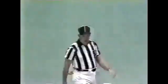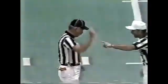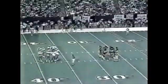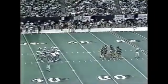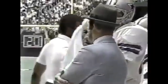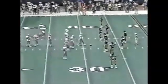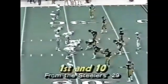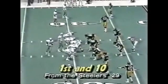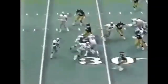Two drop downfield at the 16-yard line. You can tell by the crowd reaction against the Steelers. Officials sorting that out, and that is a big break for these Pittsburgh Steelers. It will give the Cowboys a first down at the 29-yard line of Pittsburgh. Landry talking to Jim Myers, the offensive line coach there, on the sideline, deciding how they're going to approach it now that they're into Pittsburgh territory. And the Cowboys with the first break of the ball game, it would have been 4th down and about 15, and they would have been punting.